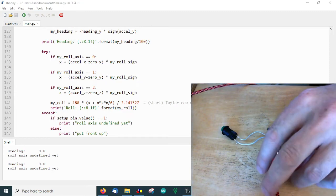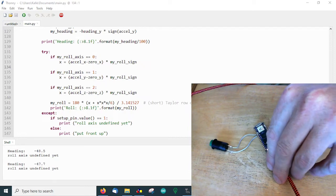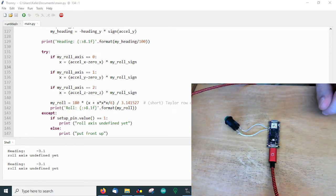So you can see the heading is working in general. By the way, I should say that there is an IMU from ST on it, so not from Bosch like the BNO, but from ST. Nevertheless, I guess both companies have the same leading edge technology. So in general, there is no disadvantage.